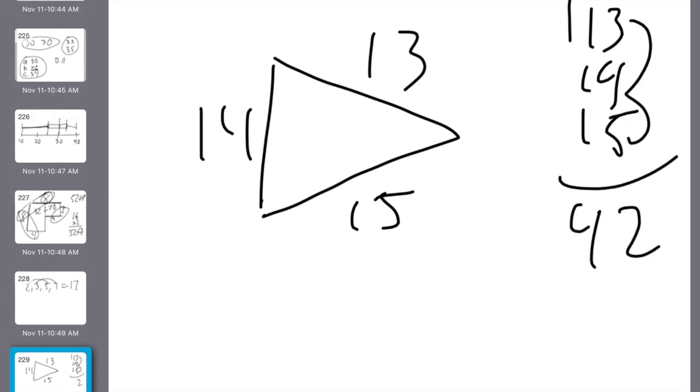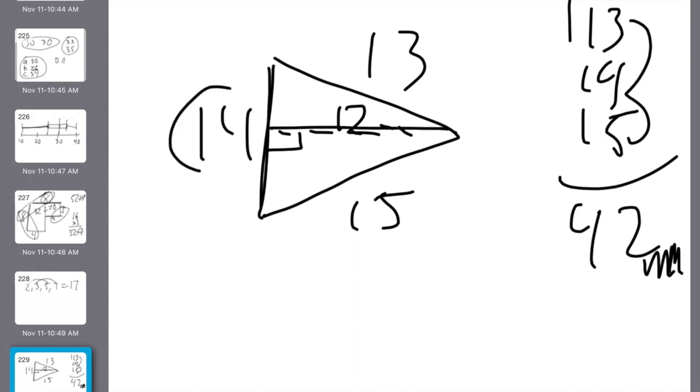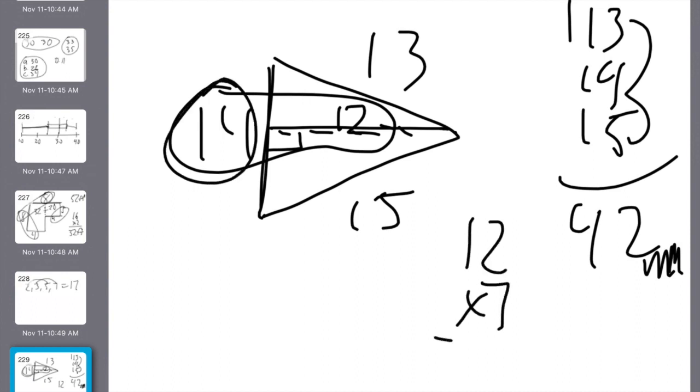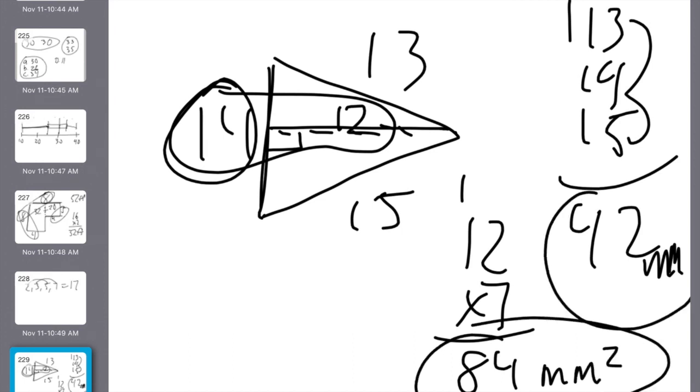7 plus 5 is 12. Carry the 1, 1 plus 1 is 4. 42, we're working with millimeters. Now I got area. Area is the dot, guys. Dot means multiply, and they have a 12 on the dotted line. So I take base times height. I'm multiplying those two numbers together and then dividing by 2. I'm going to divide by 2 first. So I have 12 times 7 because I can do that one division in my head. And I get 84 millimeters squared.